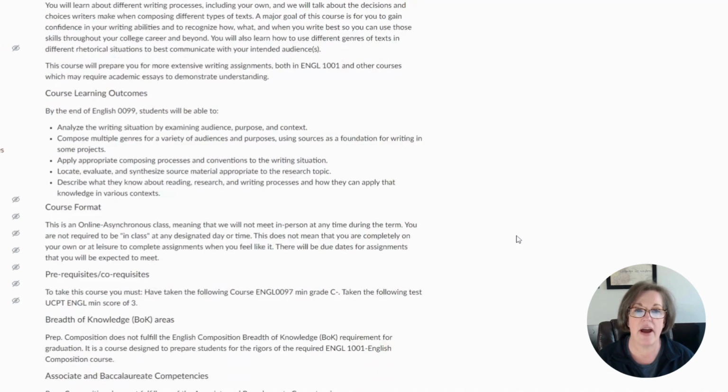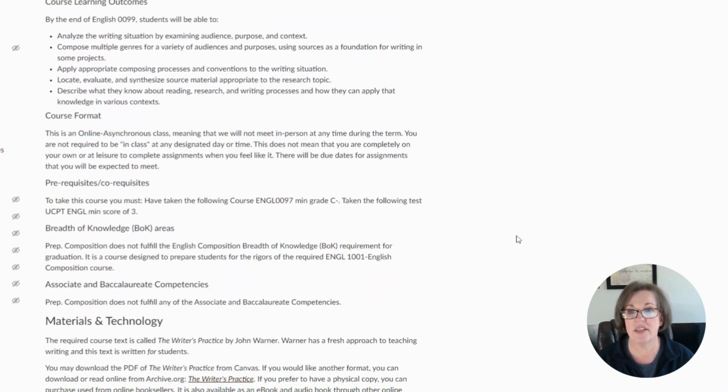The course learning outcomes, of course, are very important. By the end of this course, you should be able to analyze the writing situation by examining audience, purpose, and context. Compose multiple genres for a variety of audiences and purposes, using sources as a foundation for writing in some projects. You'll apply appropriate composing processes and conventions to the writing situation.